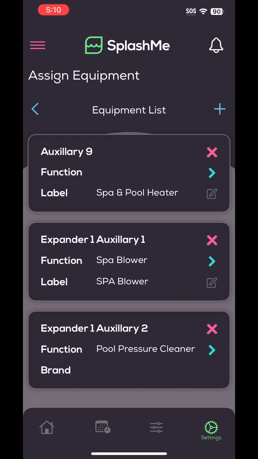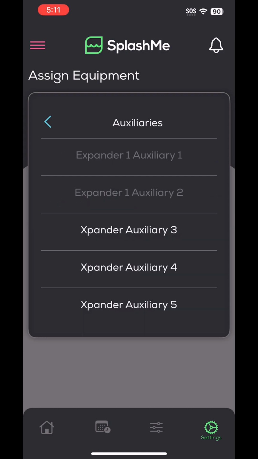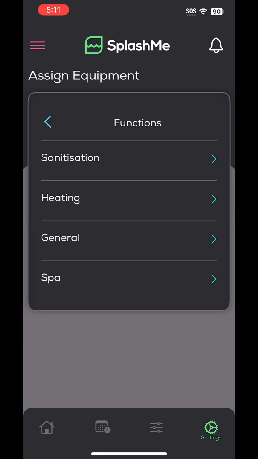Lastly, I want to assign my spa mode suction and return actuators. These actuators divert the water so we can isolate just the spa. Spa mode will be shown as one button, but it will control multiple outputs at one time. I will tap the plus icon. Then the expander. Now Auxiliary 3 is my suction actuator, so I will select spa, then spa suction.